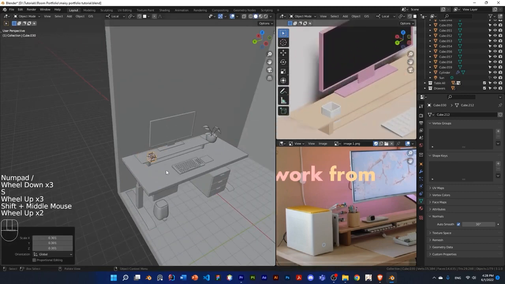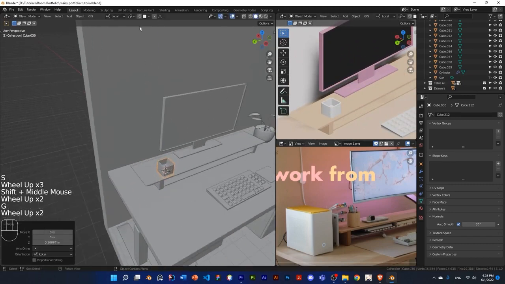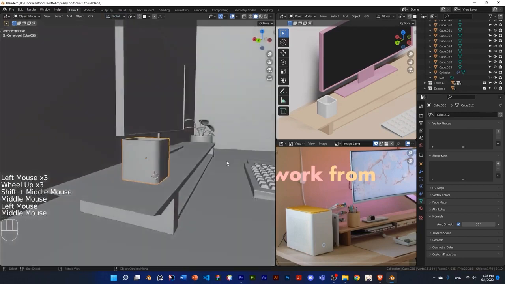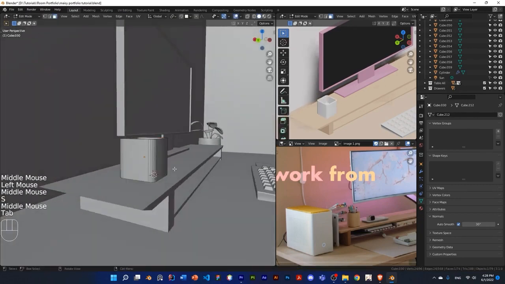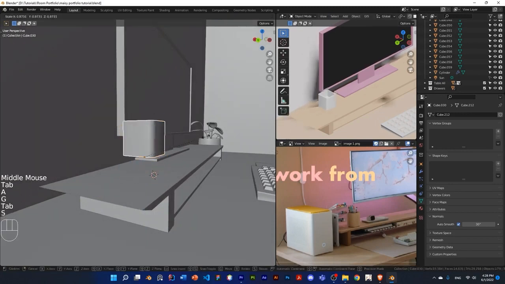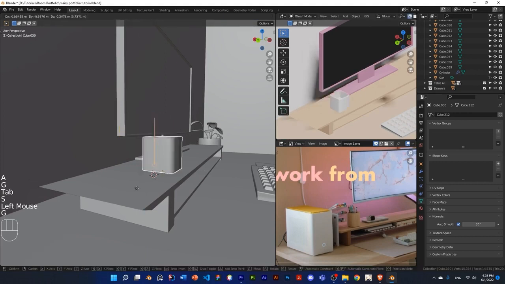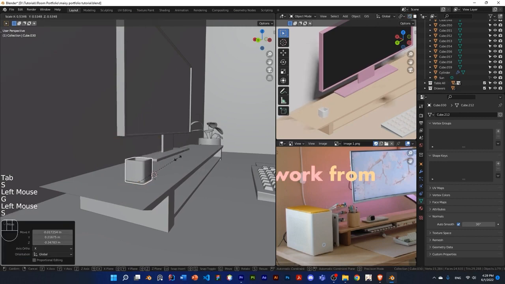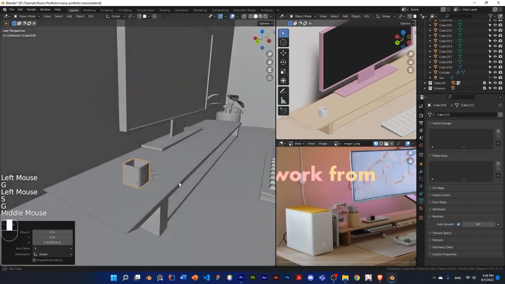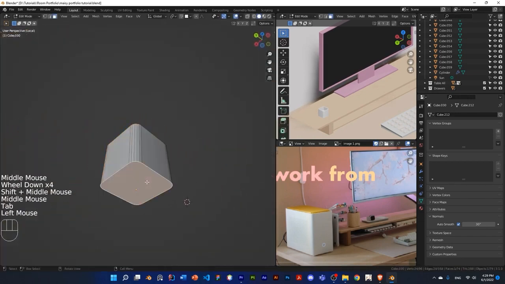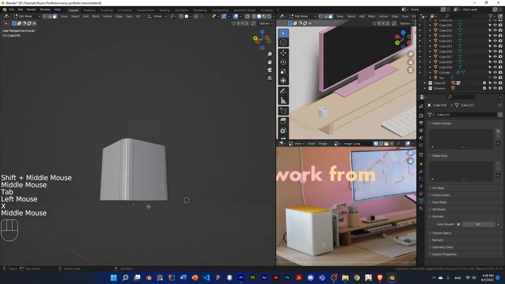Let's just take a look at how it looks. Actually, let's turn on snapping, and then let's just G. Yeah, that's good. Oh, I should also change this back to global. And let's scale it down a little more. And yeah, that's why we should make the origin point at the bottom. So when we scale it in object mode, it goes from there. And let's turn on snapping again. And yeah, let's turn it off and then let's scale it. Whoops, I guess the origin point wasn't completely at the bottom. And yeah, we'll never see this bottom face, so let's delete it. Delete faces.